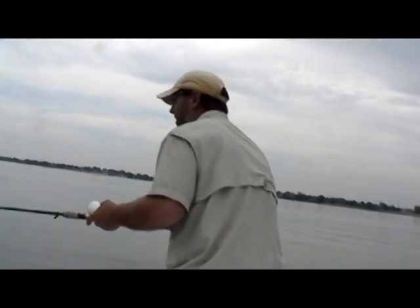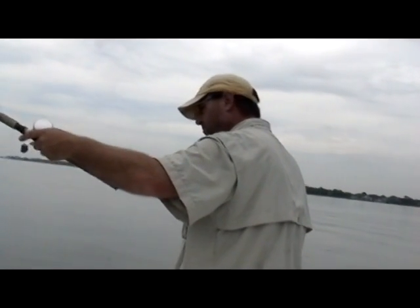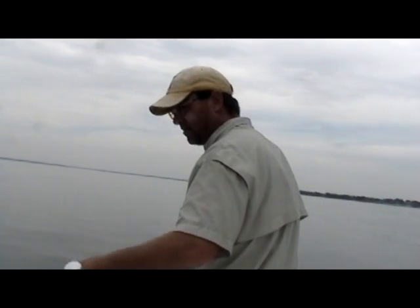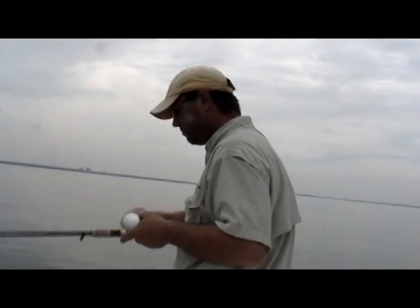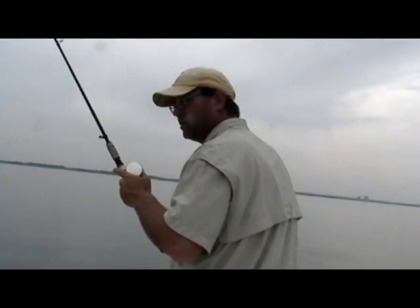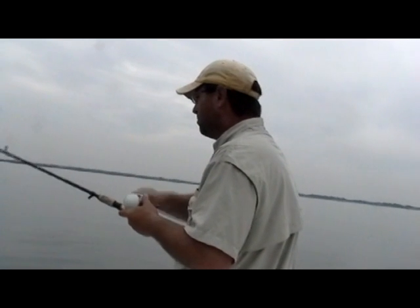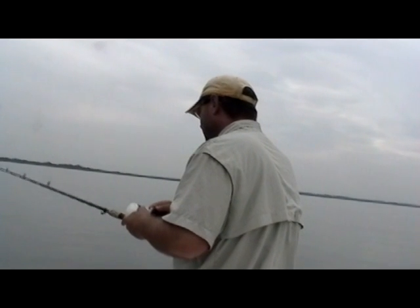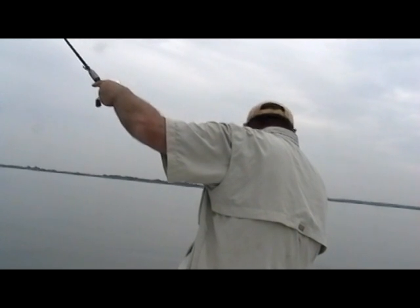As far as the white bass, if there were hybrids in here, they'd hit it though. We'll turn this around. They're sitting right on top of that hump though. Oh, just missed one reeling up. If I was reeling up fast like that, what I would do is toss my lure back out there, burn it, hit my button, let it fall. Then when it hits bottom every now and then, kind of just raise it up.